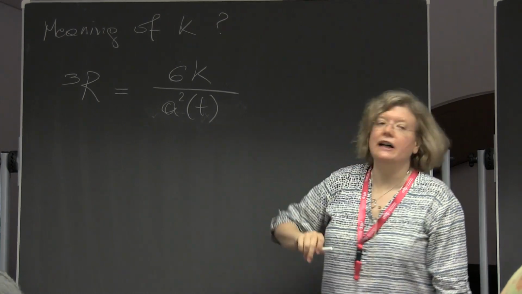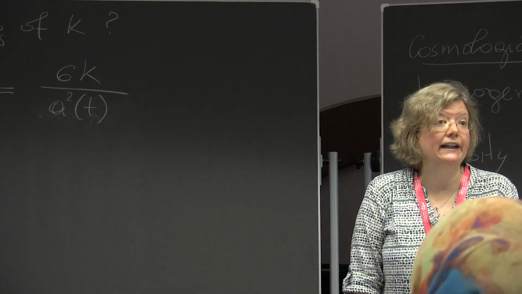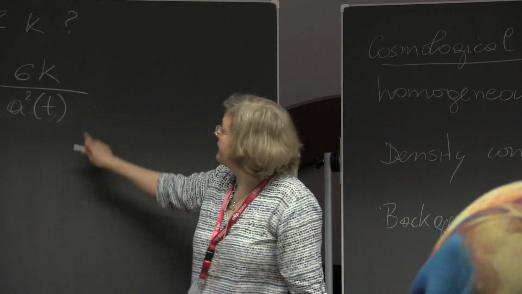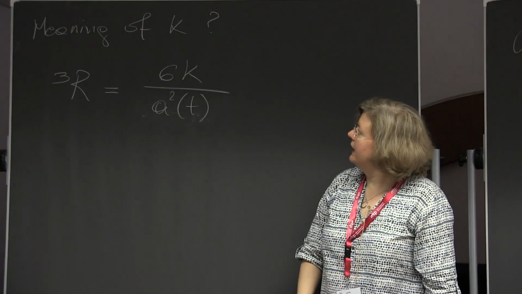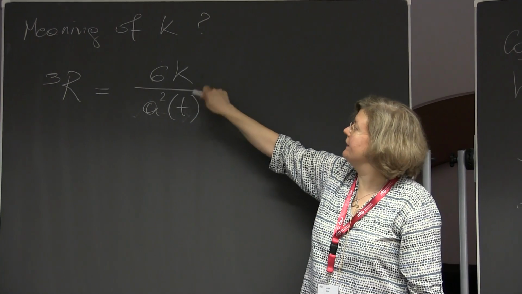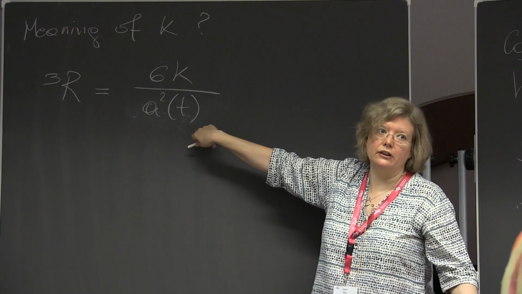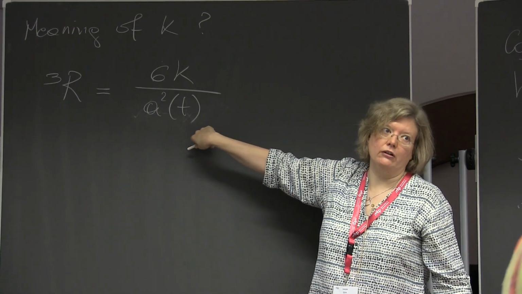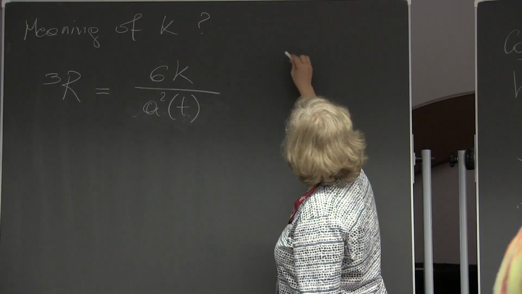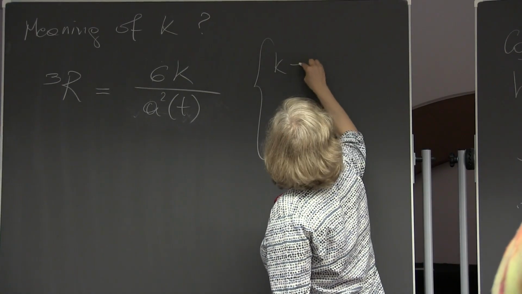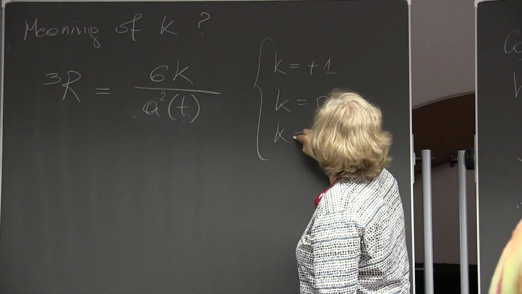And you also observe that this depends on the scale factor a. So you see immediately that how exactly the curvature behaves depends on a squared. The real value of k can actually be rescaled into the scale factor. So what is important is only whether k is positive, negative, or 0. That is why usually people define k to be either +1, 0, or -1.